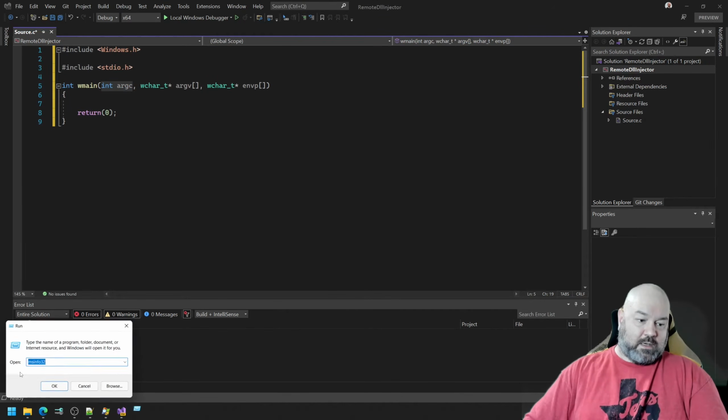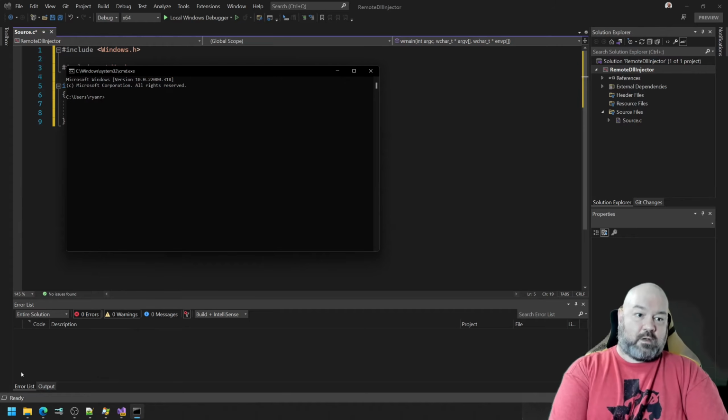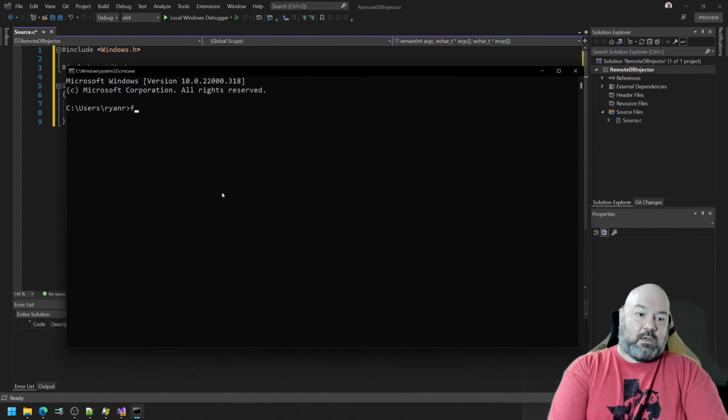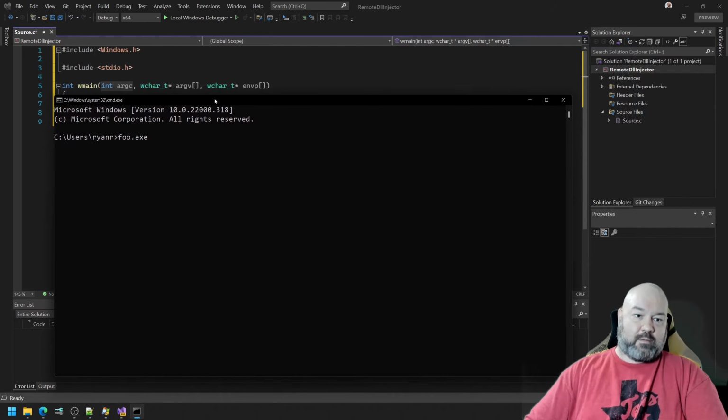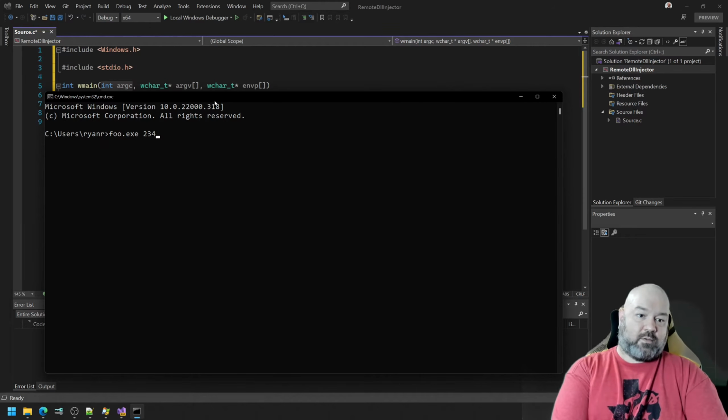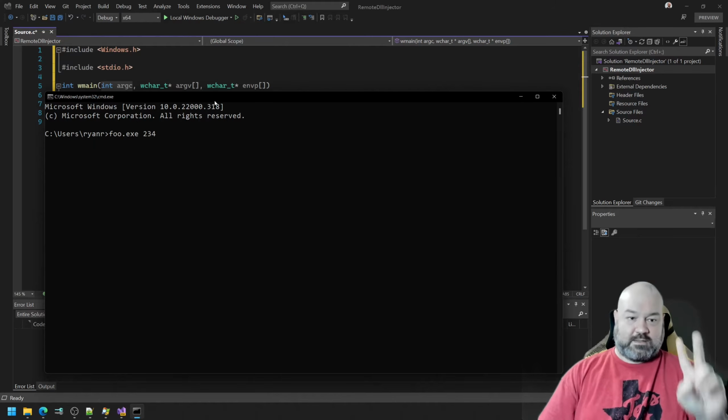What I mean by that is, so this is a command line window, by the way, and I'll make the text bigger so you can see it. If I'm going to run an executable called foo, if I run that on its own by itself with no parameters, argc will be 1 because the executable name itself counts as one of the arguments. So that's 1, and then if I pass it another thing that's just like a process ID, for example, that'll mean argc is now 2 because there's 2 things on the command line.